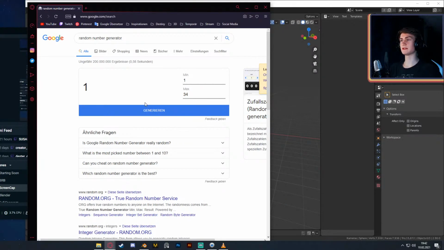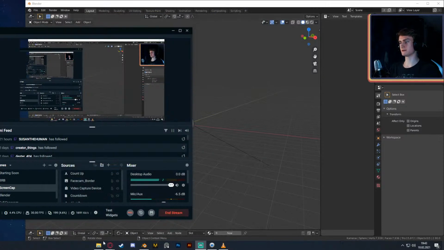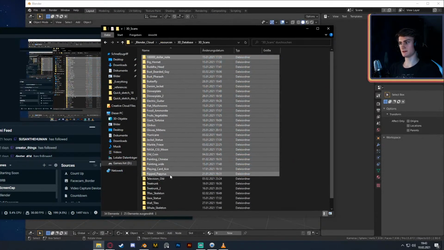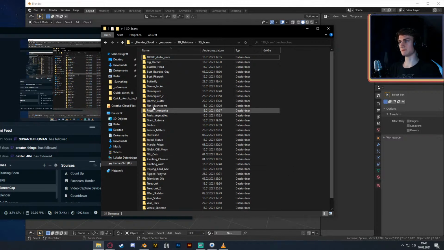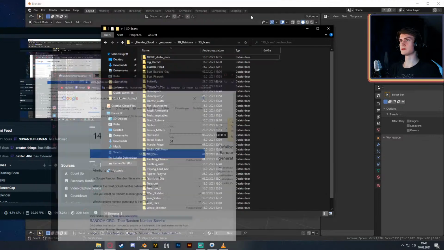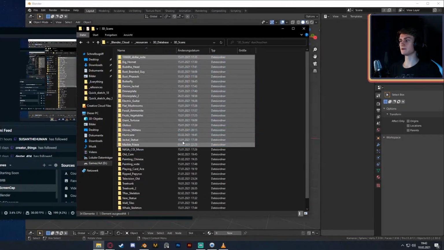3, 2, 1. Let's do it 3 times again. Maybe we'll get something new. 30, 16, 25. Okay, let's see if we had 25 before. Oh, 25. Okay, we already had the papyrus. So let's roll again 3 times. 14. Do we have 14 already? 19, 18, 17, 16, 14.